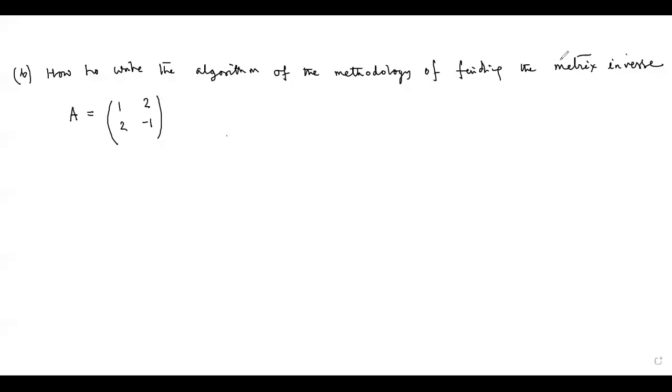But what was my question? My question was how to write an algorithm or methodology of finding the matrix inverse. The way we calculated the matrix inverse in our previous session is not the way by which the inverse of the matrix is found. Matrix inverse is found in a different way. Okay, someone has raised his hand. You want to say something?